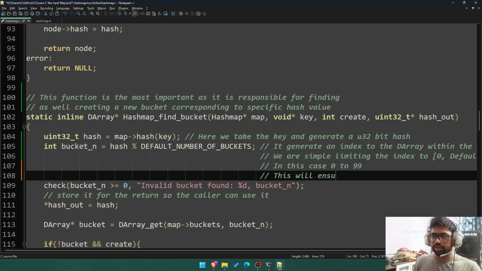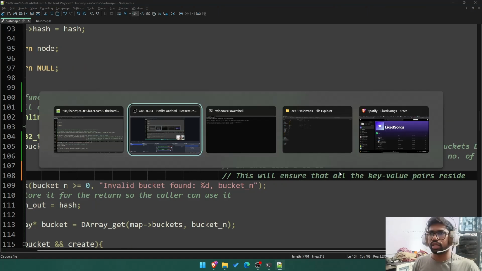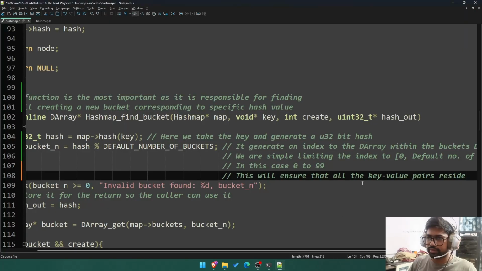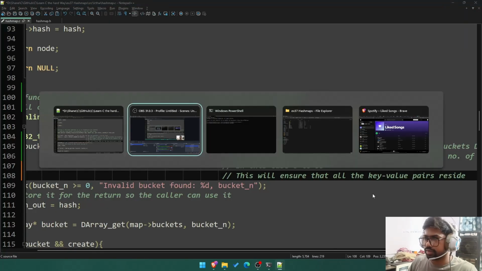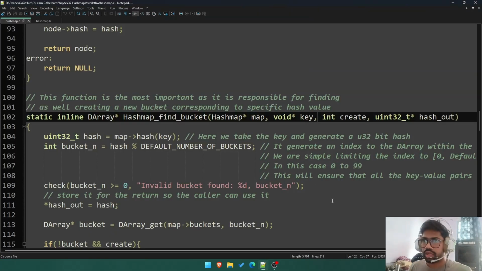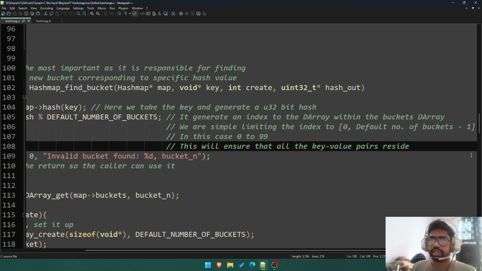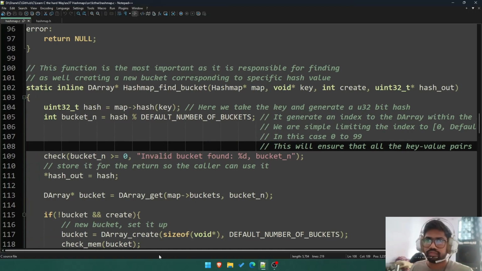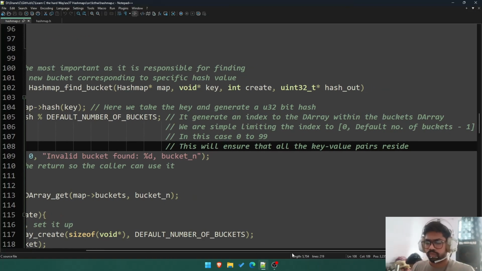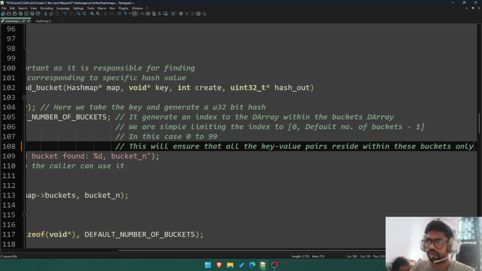This will ensure that all the key value pairs reside within these buckets only.